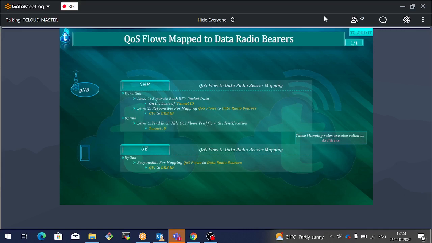Identifying the QFI ID is done by the mobile and UPF. Mobile in uplink direction, UPF in downlink direction. But how does G node B know what traffic it is receiving, either in uplink or downlink, or which QFI ID the traffic belongs to? G node B doesn't know. G node B needs to get this QFI ID. So how does G node B get this QFI ID? The UE and UPF detect the QFI ID by inspecting the data.